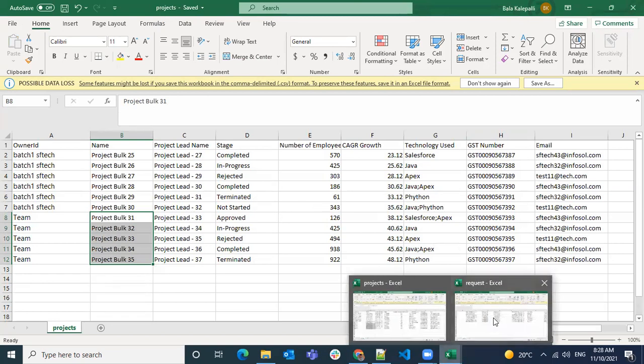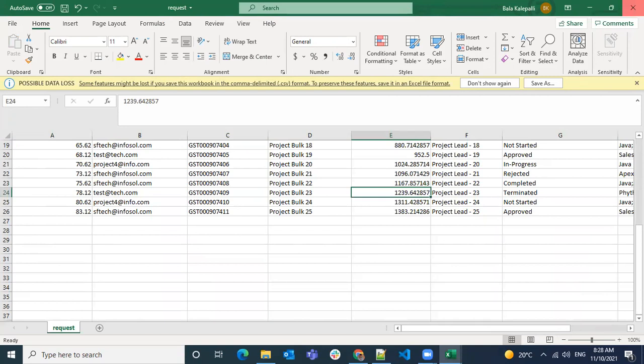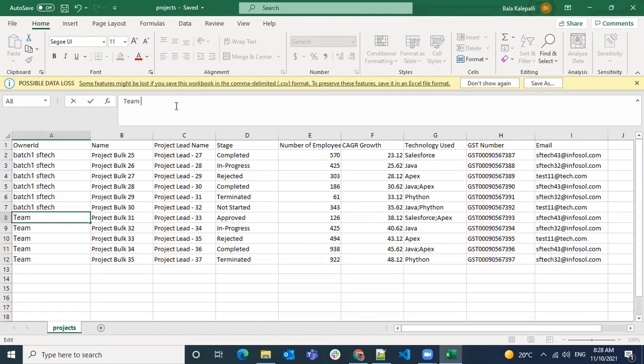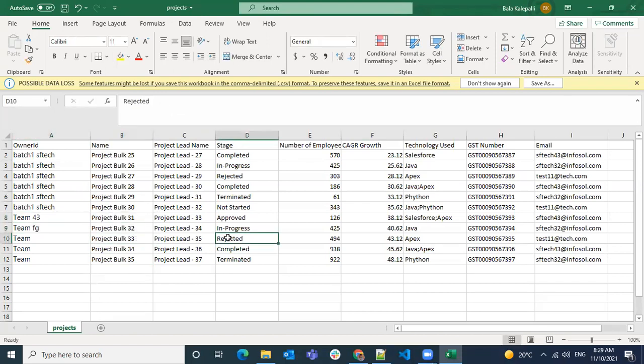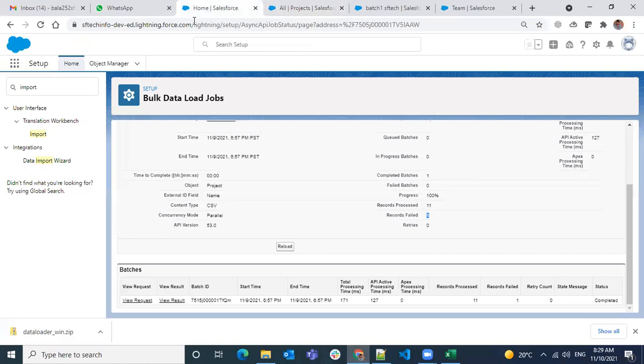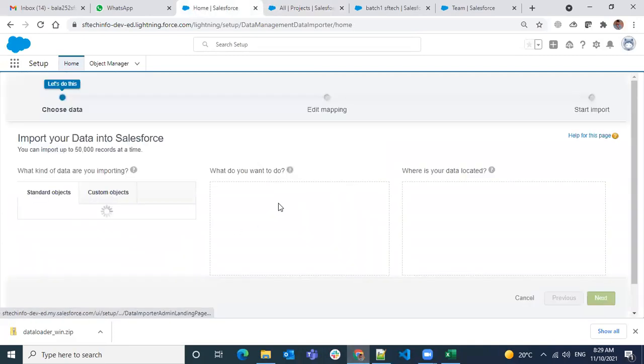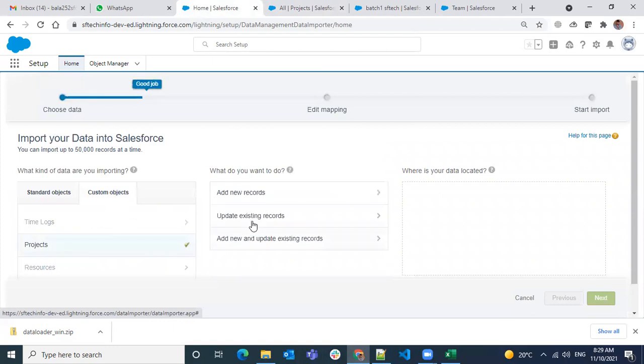So let me give you a wrong name and you will see how it will behave. I'm going to give a team, just any number or just random text. Okay, we don't have these two users. Still, I want to make that an owner. We're not sure that user is present in our system or not. Still, you give that as an owner name, and if you try to update, see what happens.